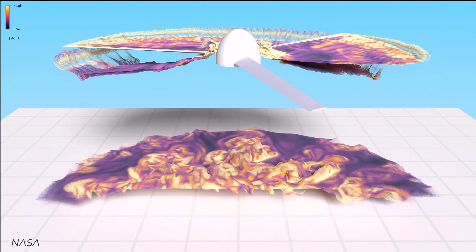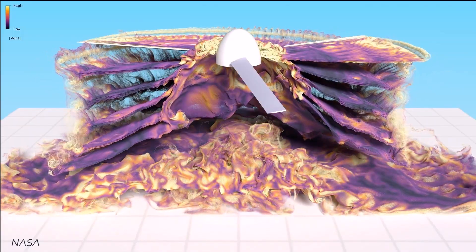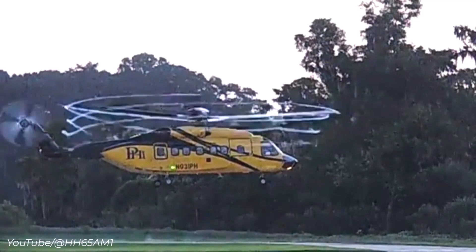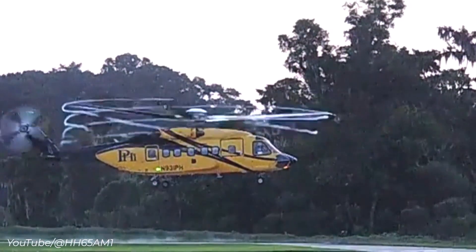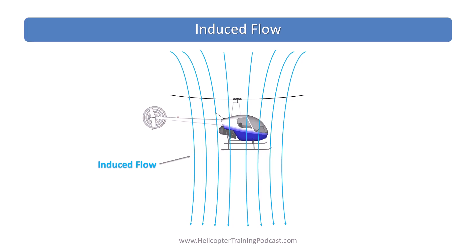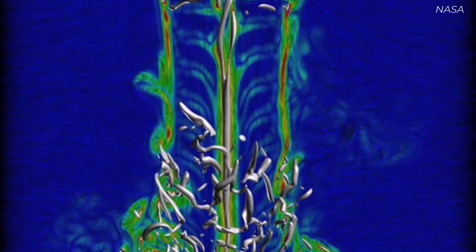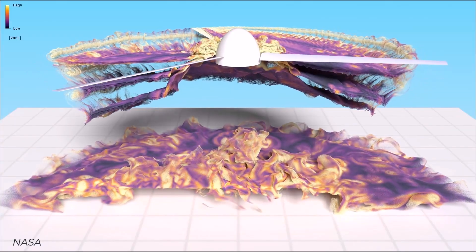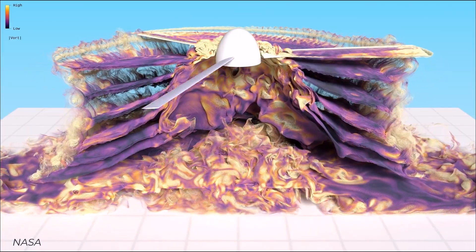Helicopter aerodynamics are incredibly complex, so we're going to keep it relatively simple and cover what you need to know as a pilot, not a NASA engineer. In a no-wind hover, the helicopter relies solely on the relative wind over the blades caused by the rotation of the rotor disc. As the blades spin around they push the air down, generating what is called induced flow — a downward movement of air through the rotor system. You can see the airflow spiraling down through the rotor disc in this video. Increases in induced flow also increase induced drag and require a large amount of engine power, especially when out of ground effect.